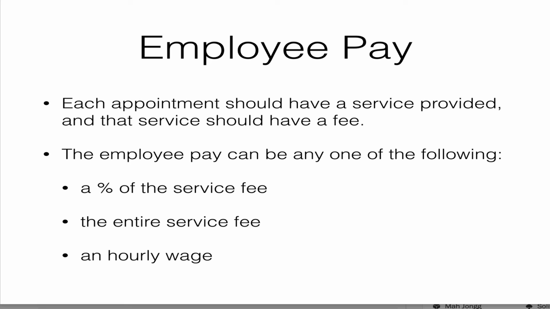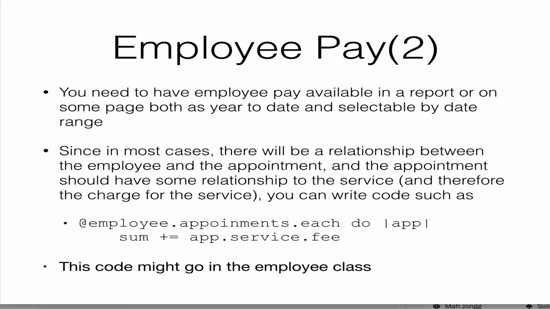You could have them get the entire service fee. That's a little less realistic, but it wouldn't be unheard of, I guess. But you could do that. And then the third would be an hourly wage. So if you do an hourly wage, then all you need to do is calculate the number of hours that they actually worked, and print it out. You need to be able to do this employee pay both as a report based on year to date and selectable by date.